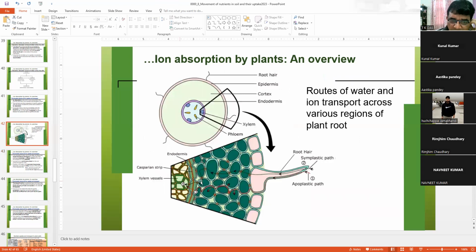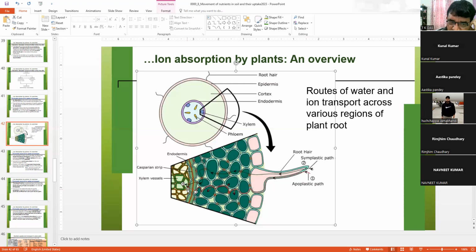So here you can see this green one. See apoplastic pathway. See it critically, the red line. It is through apoplast. It is in the interspaces passing from one to another. You see, it is apoplastic movement. It is passing through the cell, between the cell wall and cell membrane, from one cell to another cell. You see this path.